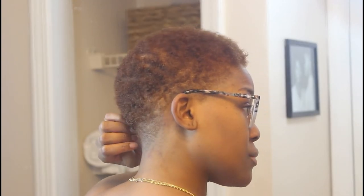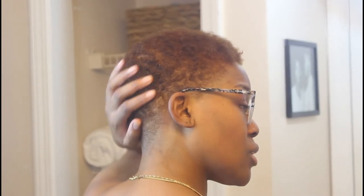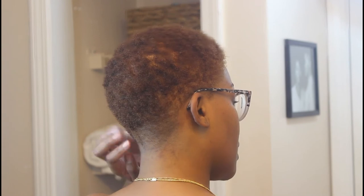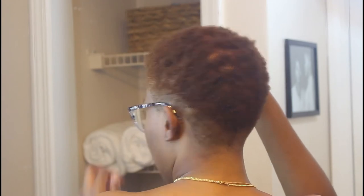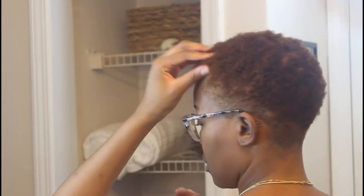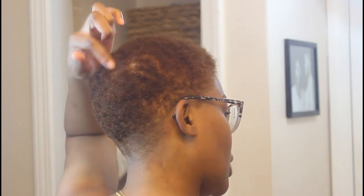All right. And I feel like you can see my curls more. I mean, I don't have any products in, so I can't really see it. Oh, it's showing up red on camera — I don't know why it's showing up like that. But it's like a sandy brown. You can see my scalp, baby. Got a little sparse areas.